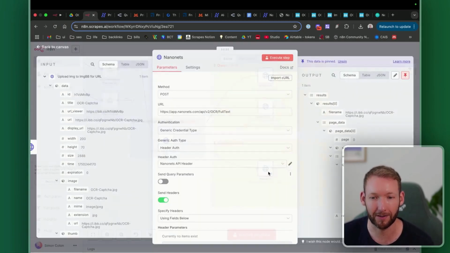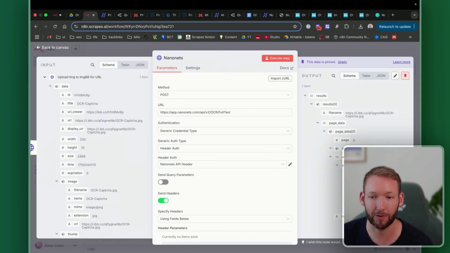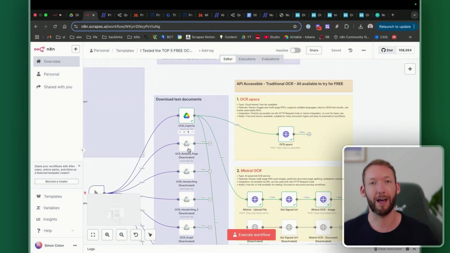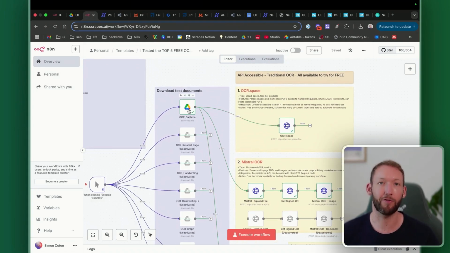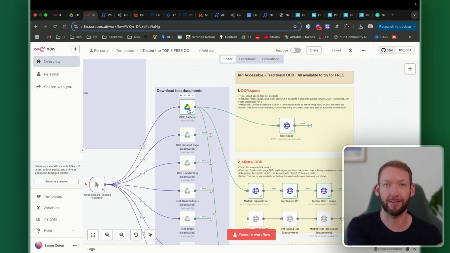Let's see how NanoNets has performed. And again, that one's failed. It said the raw text is just TZ, whereas we can see clearly it is not TZ. So on the captcha, all of them have failed, but on other things, these will perform much better. But you can see that they're still not perfect today.